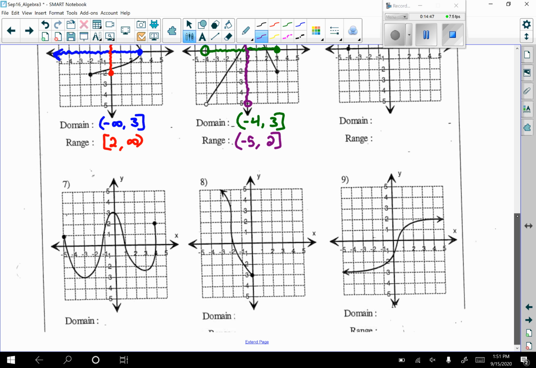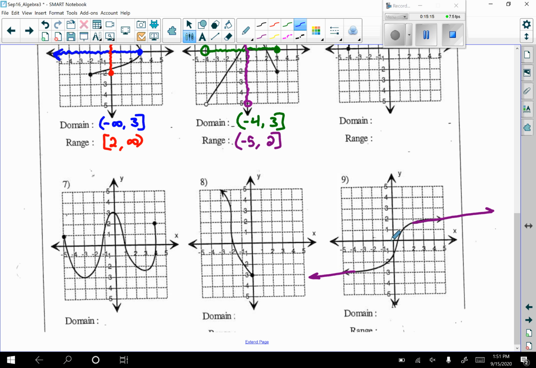All right, I do want to talk about number 9, because there aren't any asymptotes drawn in here or any dotted horizontal lines. So what's happening is like this end, we're not going to assume that it just flattens out. It is slowly going to go up this way. So unless you see the actual dotted lines drawn in, we can assume that it's still gradually going down forever. So pause the video and answer this.